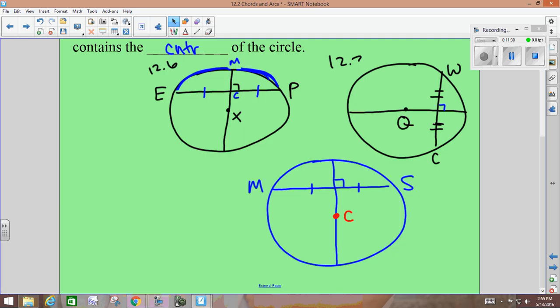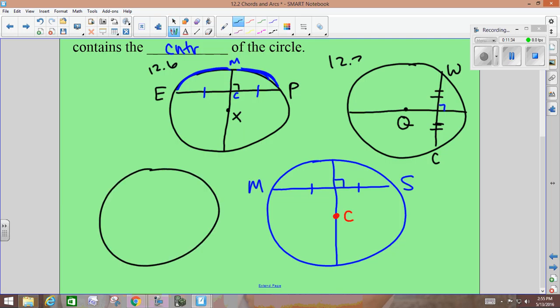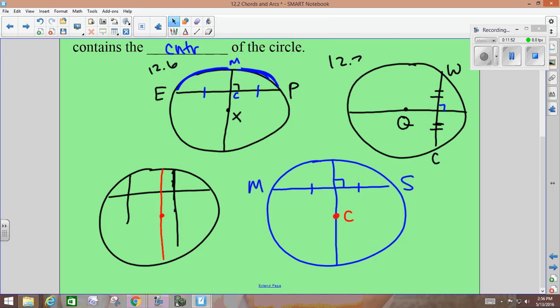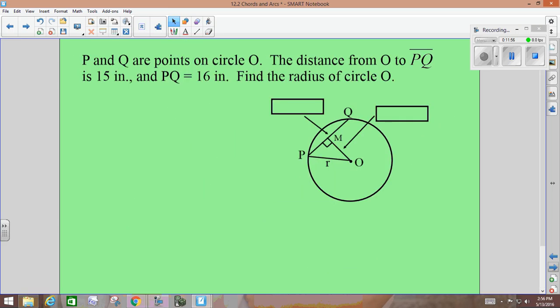I mean, think about that, you guys. If I have a circle with a segment going through it, and I want to cut that in half, it's not going to make sense to cut it in half over here, is it? No, it wouldn't make sense to cut it in half over here. If it's going to go straight through the chord, wouldn't it have to go straight through the center of the circle? Right? Okay. Here we go. We're going to put them all into play now, so go ahead and flip it over.